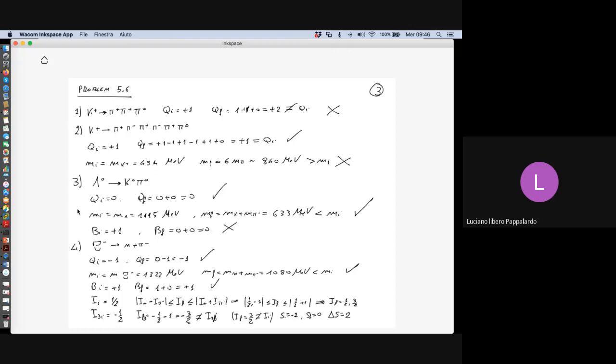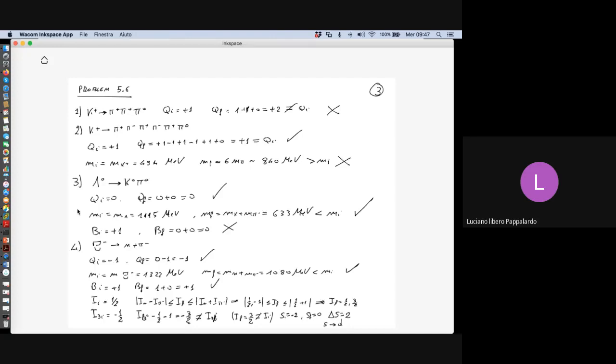So this is consistent, of course, with the weak decay. However, the problem is that this is anyway a strongly suppressed weak decay, for the reason that we will study in the future, because it requires a so-called flavor changing neutral current transition. So in order to have this kind of decay, you need a transition between the strange and the down quark, and the strange and the down quark come with the same electric charge.